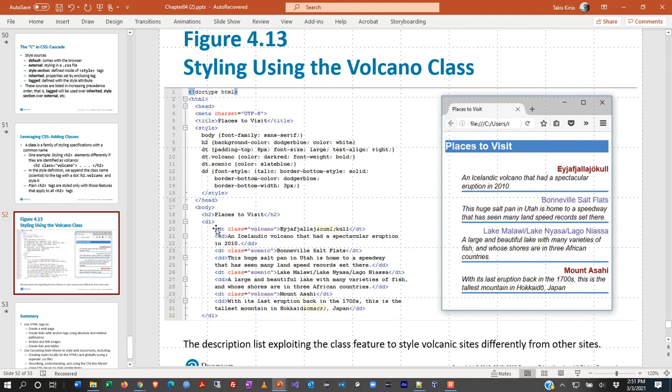But notice how they have a couple of elements here that have the class volcano on them. And anywhere the class volcano is applied, you see this bright red text. So this right here and this right here both have that. So Mount Ashi and this other text, well, it's not nonsense text, that's actually an Icelandic name, I guess. Those are both controlled collectively from one style up here. So anything that has that class declaration of volcano will have that same styling applied to it. That's a really powerful shortcut.